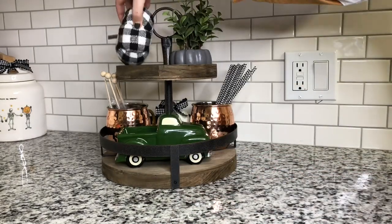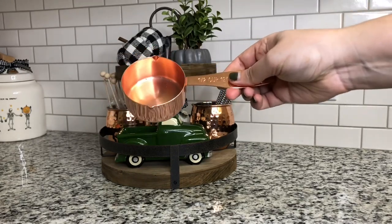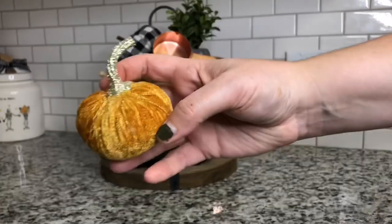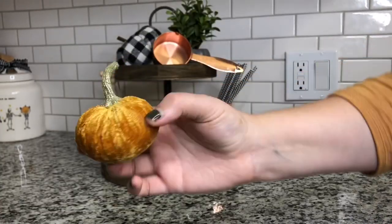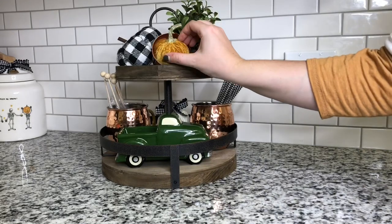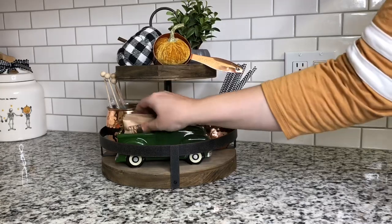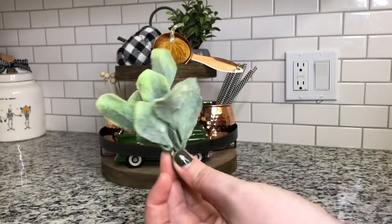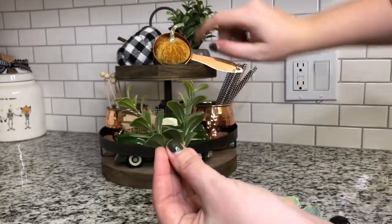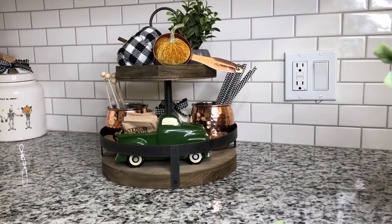This pumpkin is from Kirkland's — I believe it was $3.99 — and it also came in an orange buffalo check in case you're interested. This copper measuring cup is from Meyer; I have a whole set and I always use them in my tiered trays for decor. This pumpkin came from Bath & Body Works — it's actually a candle topper so it has a magnet in the bottom, and I'm just placing that in the measuring cup. These sugar packets fit perfectly in the bed of the truck — it's almost like that's what it was meant for. I'm adding in some greenery because I felt like it needed it at the bottom.